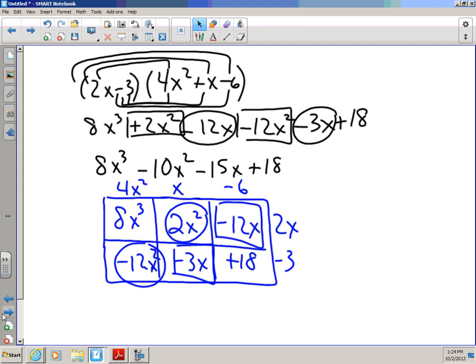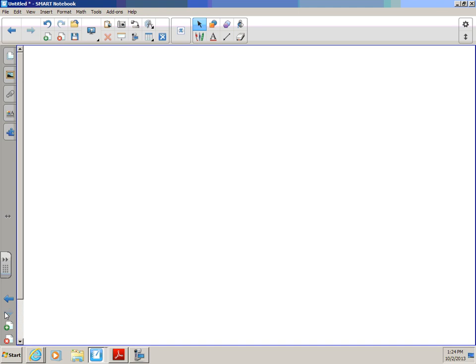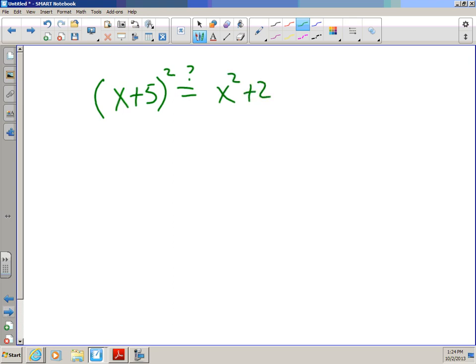Now, a couple of additional points with regard to multiplication and binomials. A common mistake students will make is something of the following. Does x plus 5 in parentheses squared equal x squared plus 25? Well, hopefully you will remember from an earlier video on the laws of exponents that if you distribute this exponent when you have multiplication inside, you're violating the laws of operations because you're telling us to multiply, that's what distributing an exponent is, before adding.